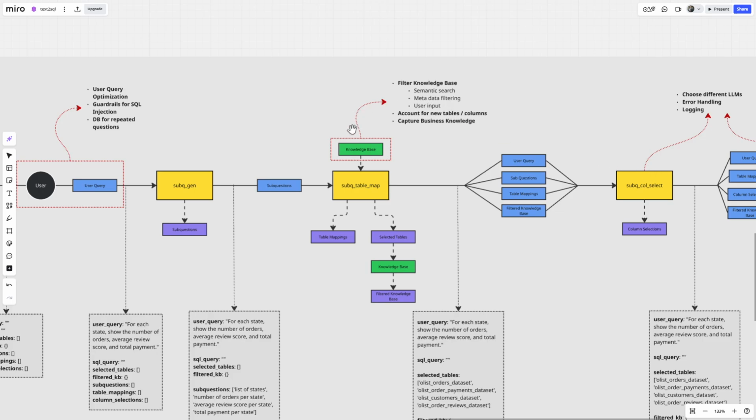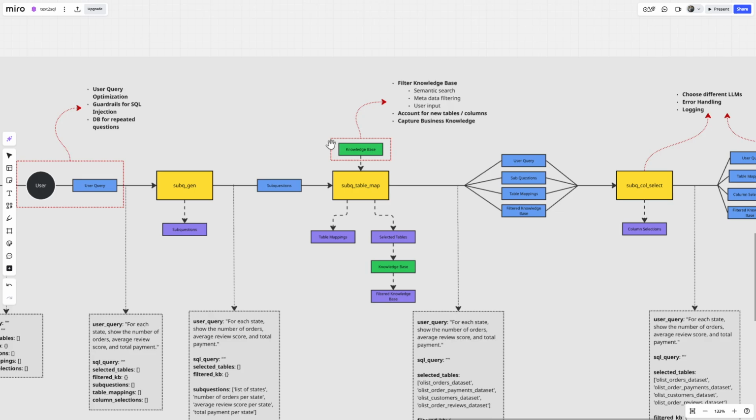But the first step, where we provide the knowledge base, itself consists of all the tables and the column descriptions. So this step in itself is token heavy, right?